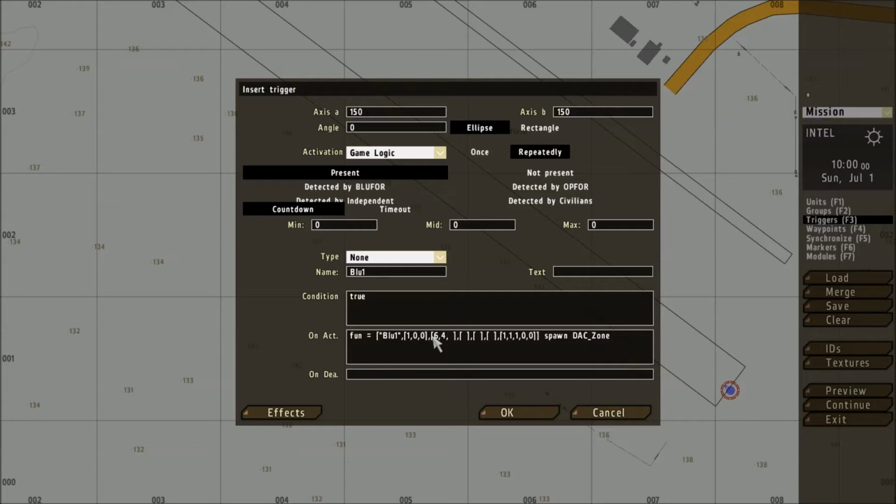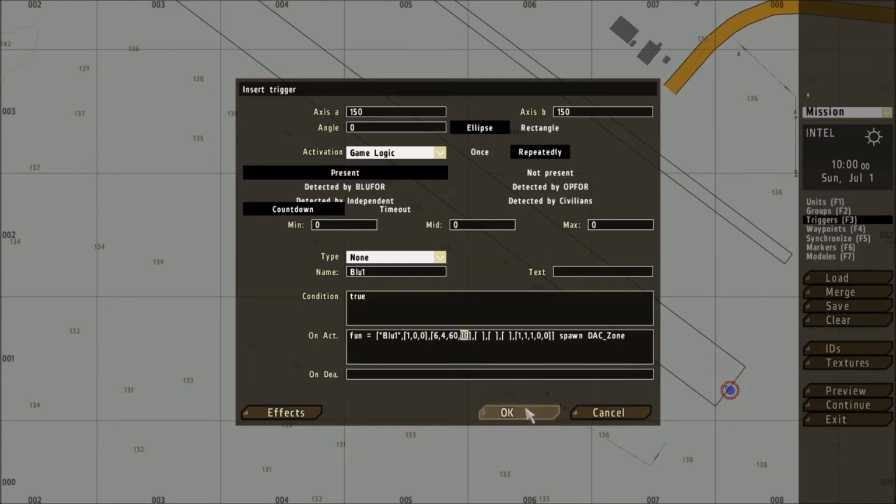And then the next parameter is the number of waypoints in total. I usually try to even these out, make it even between all the things. So let's do 60, right? And then they can each have 10 waypoints. Each group will have 10 waypoints. So this number is the number of waypoints total. And this is the number of waypoints that these groups will be able to call from, right?